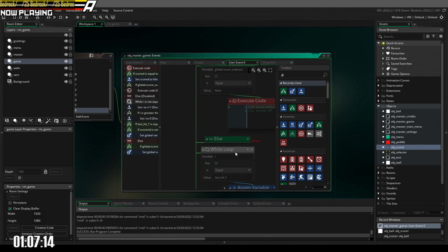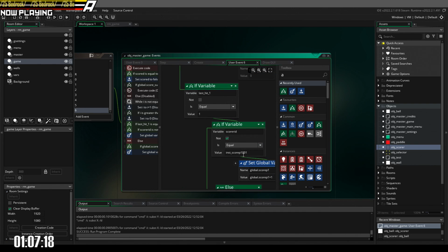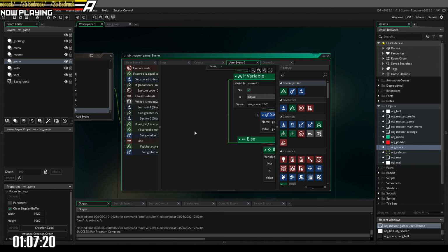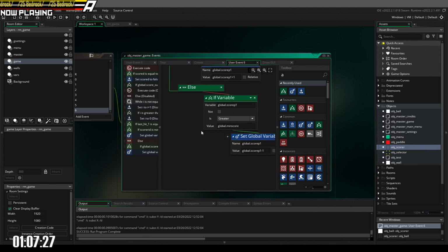Then the score stuff would be tied to it, and I could just do this entire thing once, based on whichever one is tied to what. That would probably be part of the create event, too.